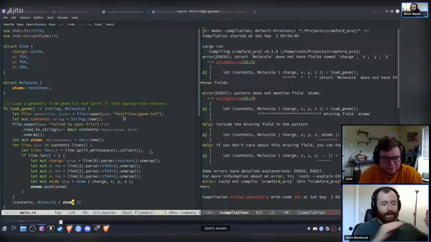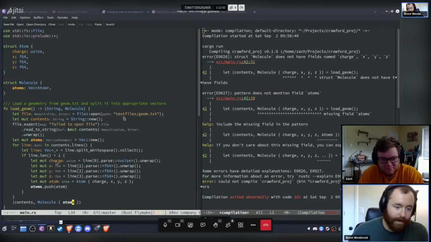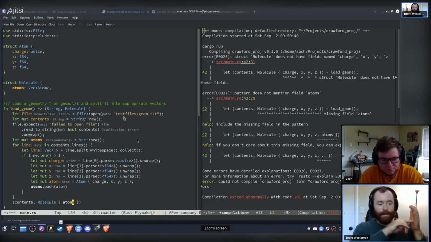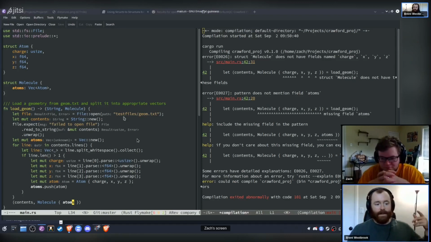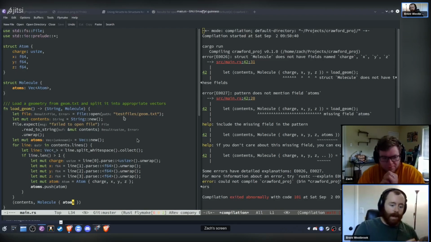Once you made this change, where you had variables charge, X, Y, and Z, it would have read like charges.push charge, X's.push X, Y's.push Y, Z's.push Z. So you have some collection of Z's, you're putting a new one in. And then going together with the struct thing, instead of pushing them individually into separate vectors, you're just packing them together into a single atom, and then doing one push of the whole atom.